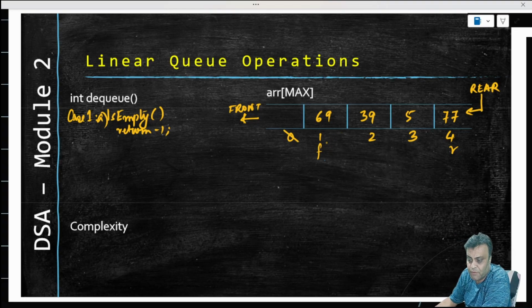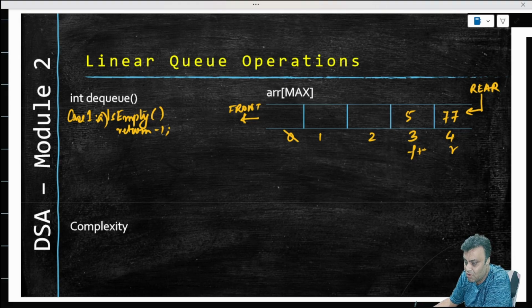And if we actually do one more dequeue, then this front will do another plus and will move forward here, which would mean that this element will be logically deleted. Our new front will therefore become here, right? And if we still do another plus, our new front will come here. And this element will also be logically deleted. And we said that we will, for all practical purposes, remove these elements, right? And that's what we have done.